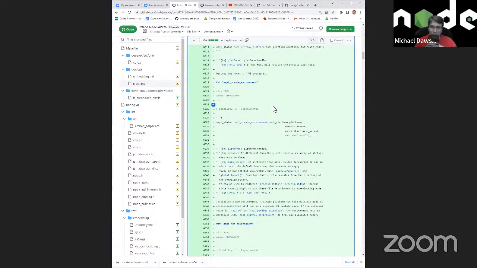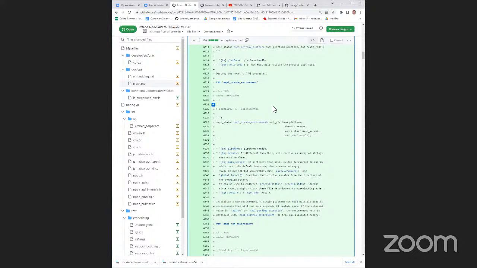Like, say, Electron has had many experiences with embedding, and they have a lot of use cases, and they might have thoughts on how to shape an easier to use API to embed Node.js in their application.